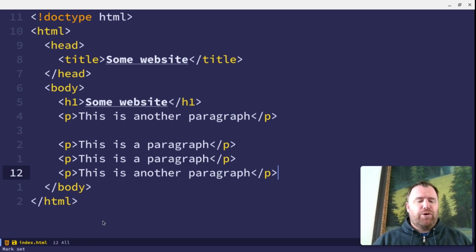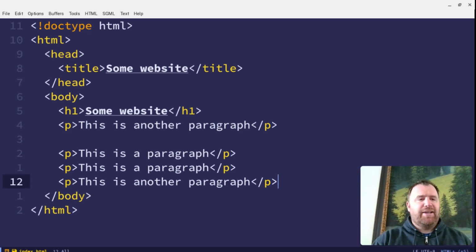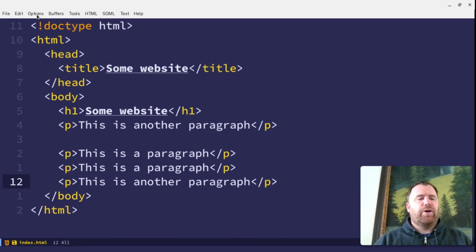Okay. So to set it up, you want to have the menu bar showing. Now, typically I don't show it, but to toggle the menu bar, I'm just going to do Alt X and then type in toggle, a space, and then menu, and I'll hit tab, and it gives me toggle-menu-bar-mode from frame. I'll hit enter, and the menu bar will show up here.